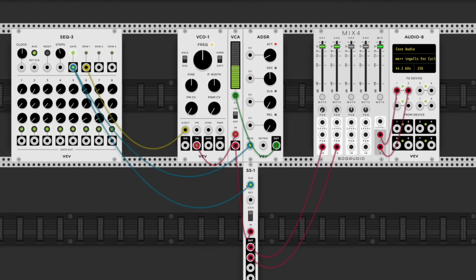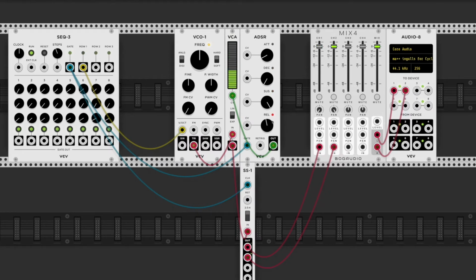Now, one thing you have to be careful about doing this is this sequential switch doesn't know when you're sending audio voltage through, or if you're sending triggers through, or volts per octave through. And if you're using audio information, you have to be careful, because when audio info is interrupted, you'll get these clicks. And if you listen, you can hear a click at the beginning and end of every note. And so you have to be judicious with your ADSR. For instance, if we gave a lot of release, like if we brought this up, you can hear that release is getting interrupted, and so we're hearing that click every time.